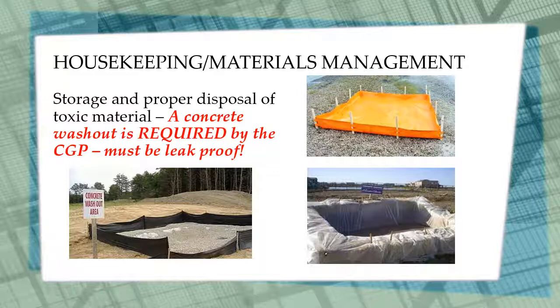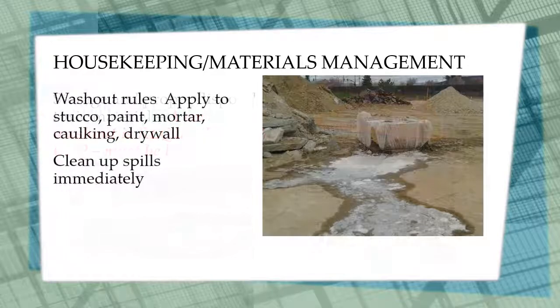When you're doing your inspections, make sure that the concrete washout is lined. It also needs to be signed very clearly so that subcontractors will use it. Washout rules apply not only to concrete, but also stucco, paint, mortar, caulking, and drywall. If you do have some sort of a spill, make sure you pick it up immediately.